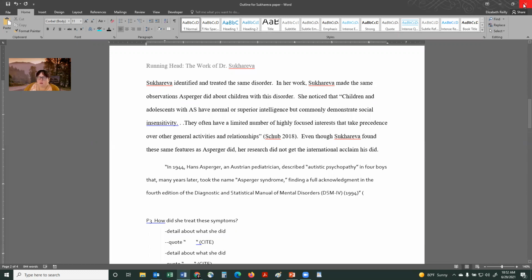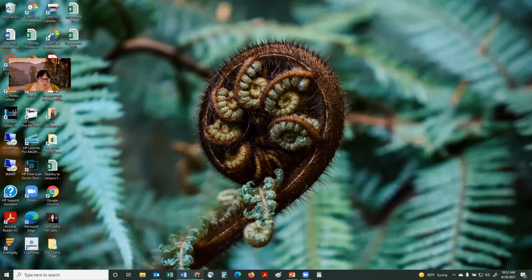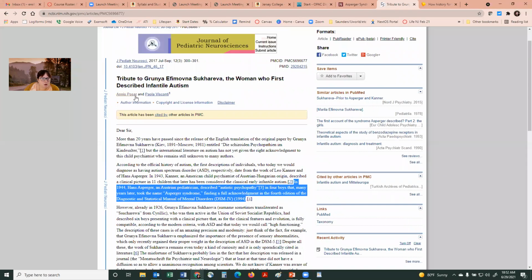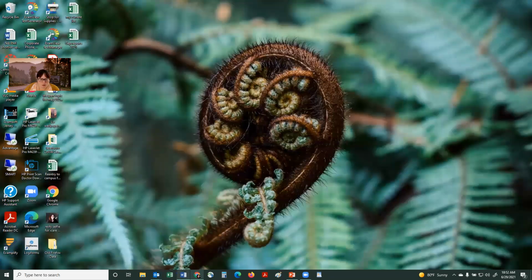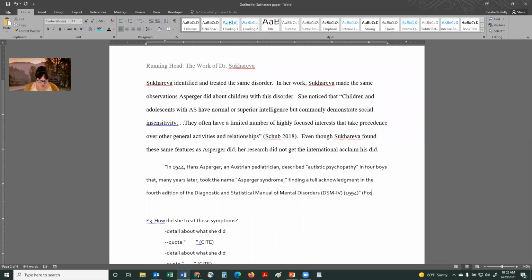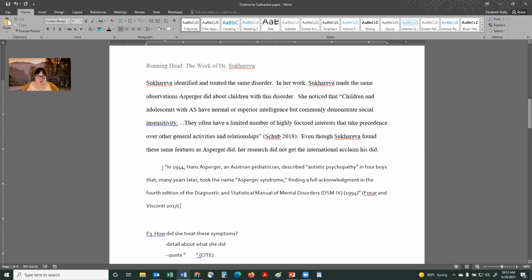Okay, so who were the authors again? Posar and Visconti, 2017. Okay. Bam. Okay. Now, you don't really want to start a paragraph on a quote if you can help it. It's just not a good idea to do, at least not at this level here.